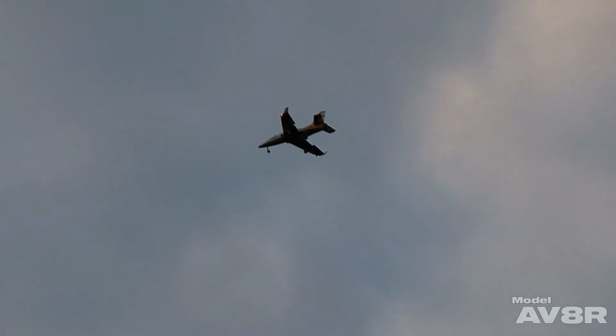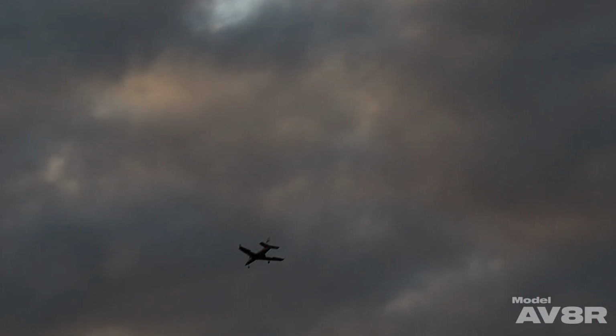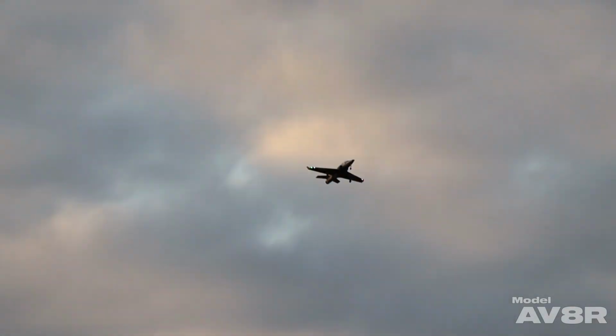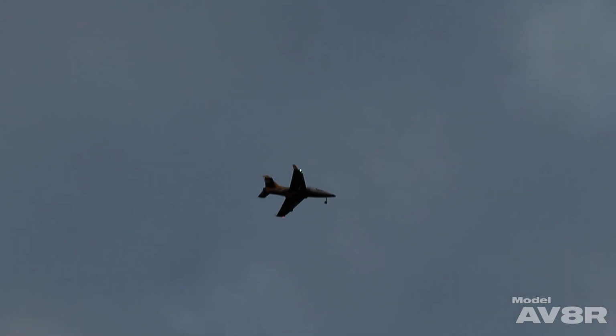Here's our first stall test. This is with full flaps deployed. Just a tiny dip of the left wing and easily recovers. We're going to do it again with no flaps, and it's going to do the same thing, and worth noting, with the gear off, the stall characteristics are exactly the same.